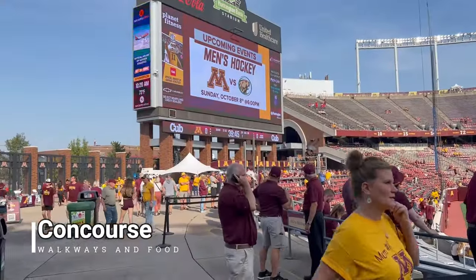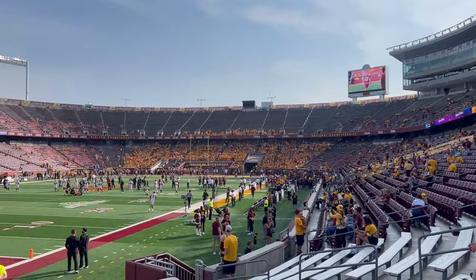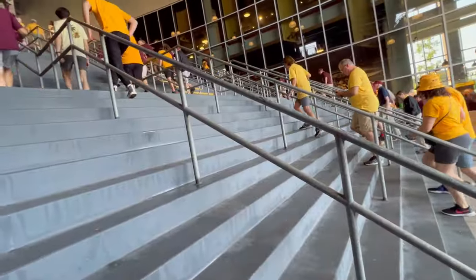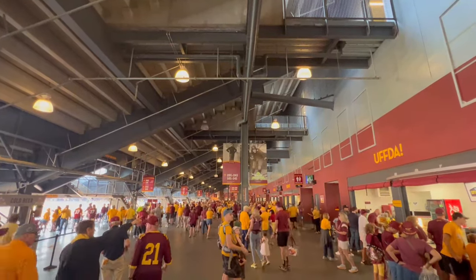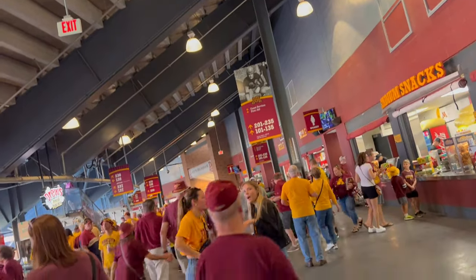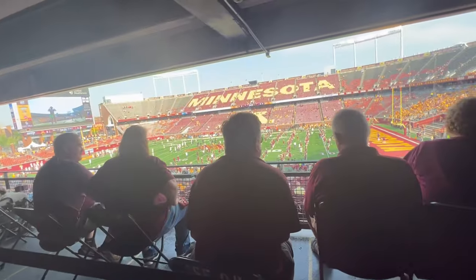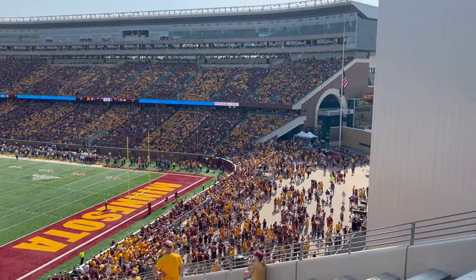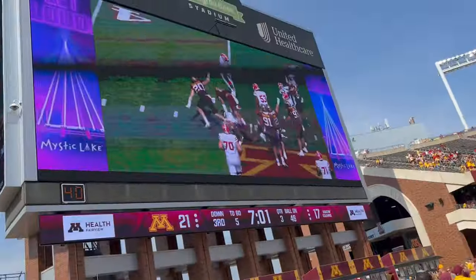Coming into the stadium, you're initially pretty low on that west end concourse. However, it does give you a great open view into the main city and the game itself. You've got a single concourse here for both the upper and lower deck, and you're nice and protected by the upper deck above you. It's a pretty standard stadium design, nothing fancy or flashy, but there are some decent views down to the playing surface from the concourse. During the game, I noticed that the west end concourse was absolutely jam-packed — there's no way you can see down to the actual game from that concourse.